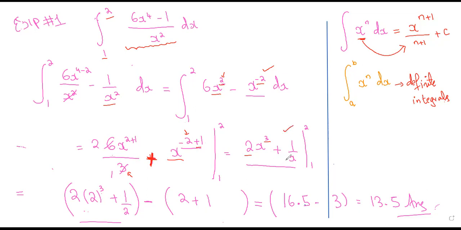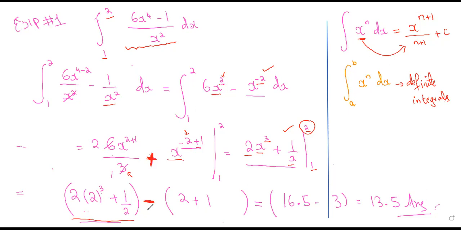Once we are done with the integration, these were the two limits. How do we play with the limits? Just plug in the upper limit instead of x and write down the value in brackets. Put a minus sign. You're always going to use a negative sign. It's not for this example only.